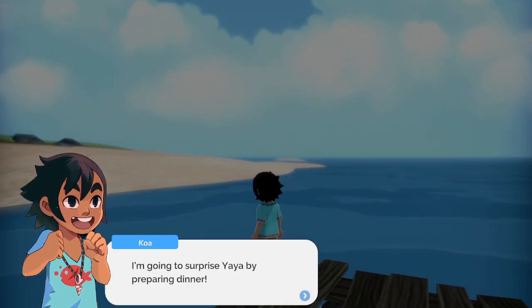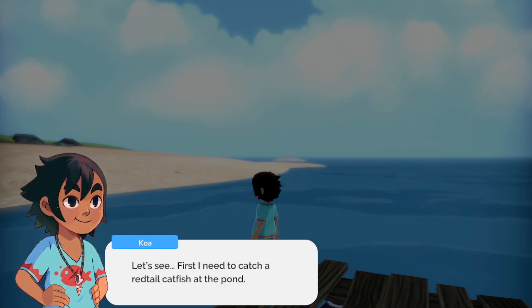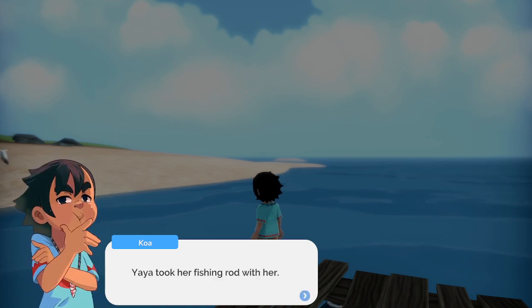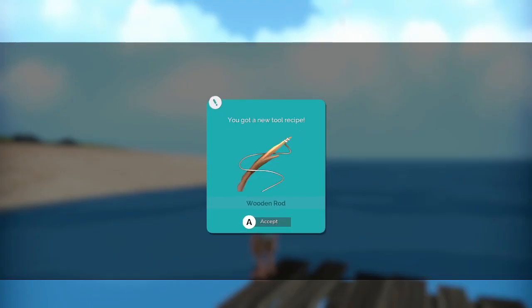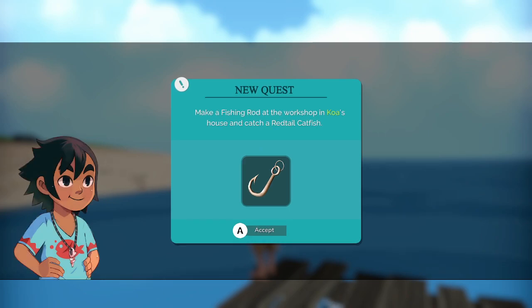I'm gonna surprise Jaya by preparing dinner. I'll try the yummy fish recipe. Let's see, first I need to catch a red-tailed catfish at the pond. Yaya took a fishing rod with her. I'm going to make one for myself at the workshop. I just need some materials.